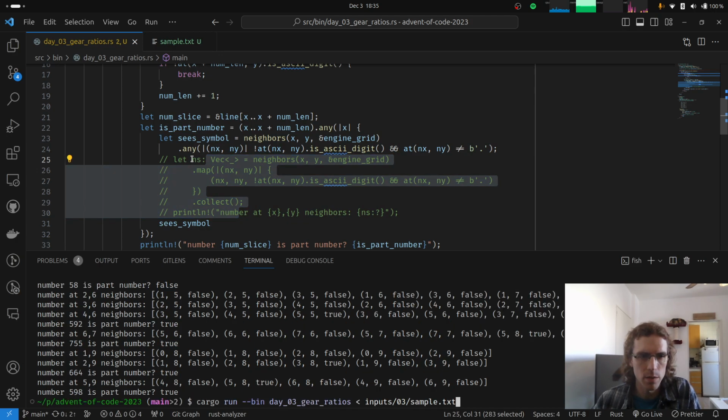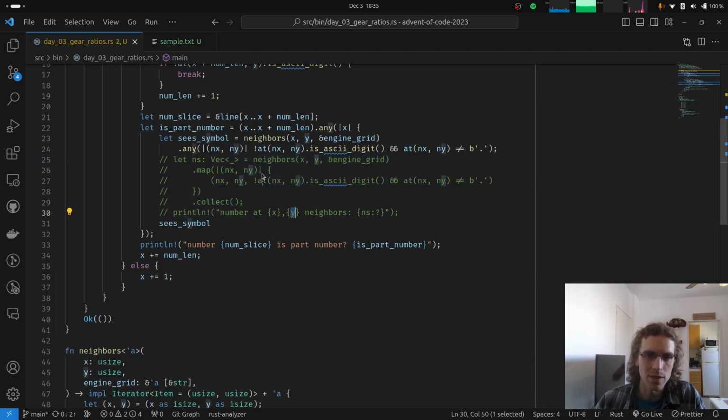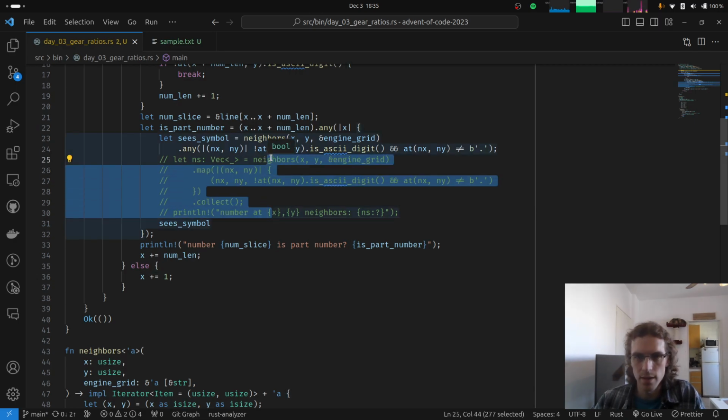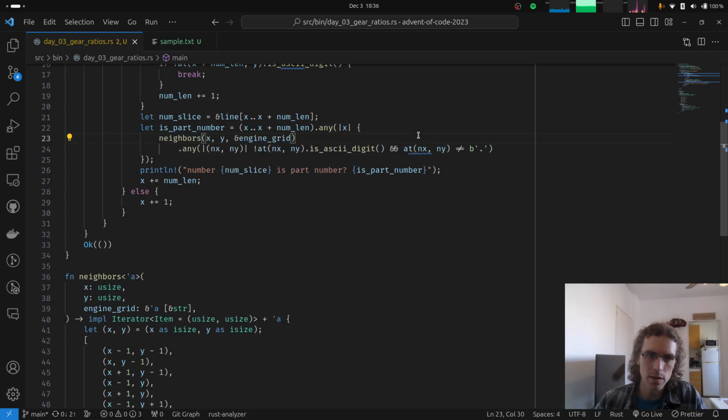Let's comment this out, do less printing, and now we have only two things that are not part numbers, and it's the ones that, yeah, that the solution said that shouldn't be. Okay, so the logic here was right, but the neighbors function was returning flipped xy coordinates.